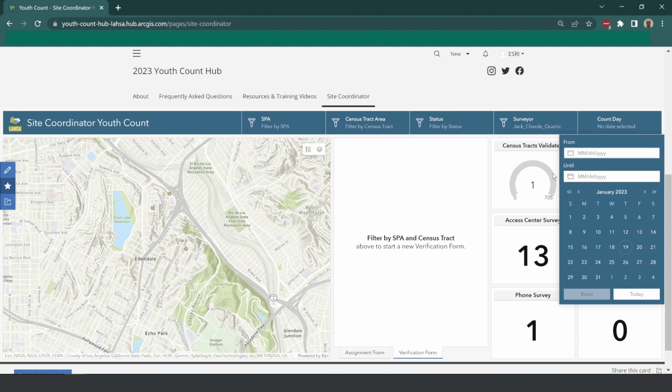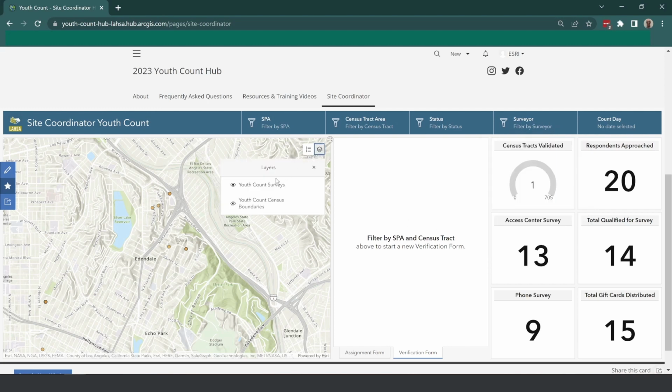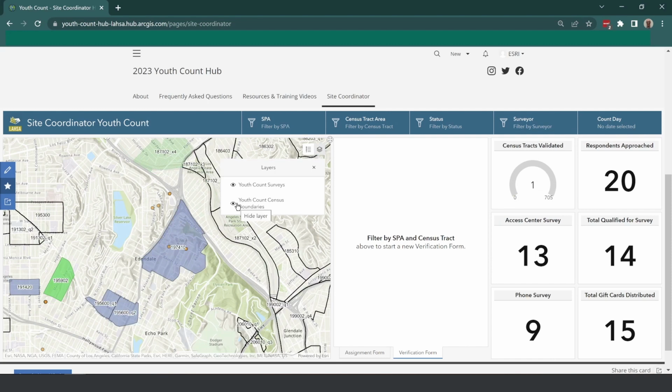Here you see when I remove the filters, all the points reappear on the map. All of these filters can be combined for fine-grained viewing of the data when you're monitoring teams, but they don't automatically reset. So if you're looking at the map and not seeing what you expect, check the filters to ensure you don't have one of them accidentally applied.